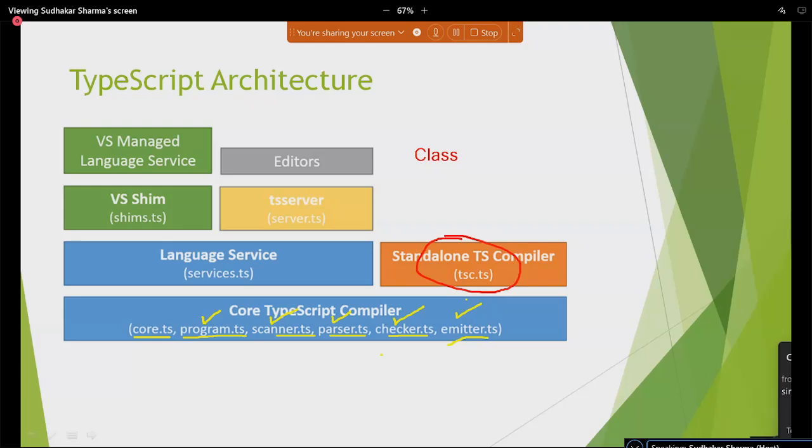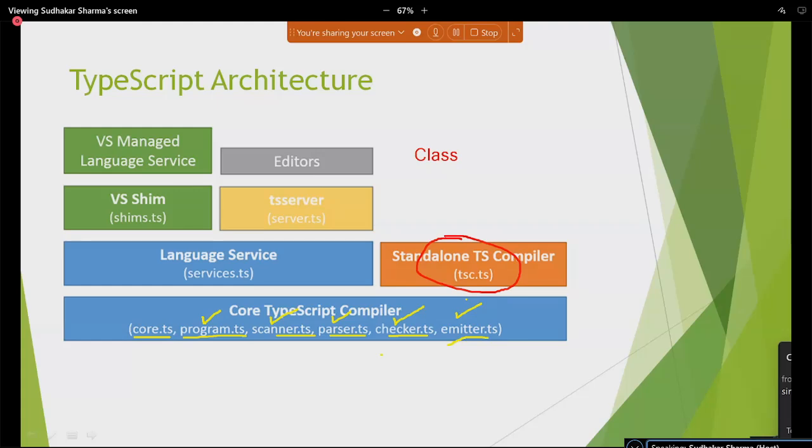You may have a doubt like why two compilers are there in TypeScript. One compiler checks your code, another compiler will translate it into JavaScript. One is a trans compiler, that is the standalone compiler, TSC, the TypeScript standalone compiler. What is the responsibility of the core compiler?